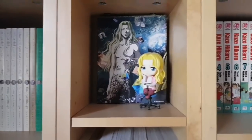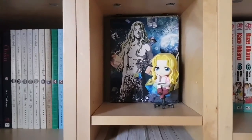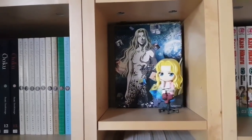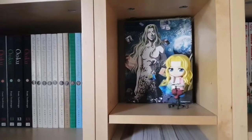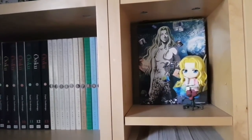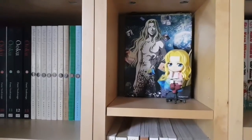Next we have the Prince Bakken Android as well as Funimation's Level E Limited Edition Blu-ray/DVD release. Both myself and my sister are huge Yoshihiro Togashi fans, so it goes without saying we'd have pretty much all of his stuff. These actually are my sister's, but I do have my own copy of Level E.